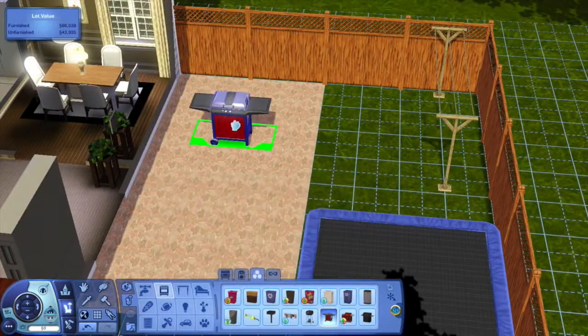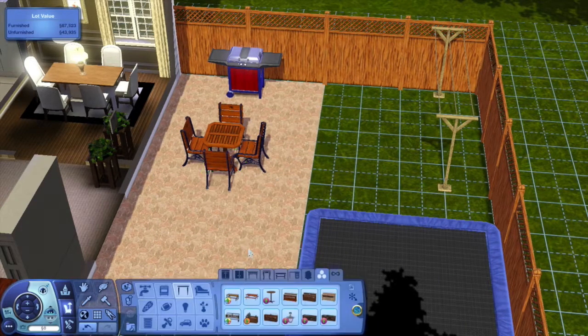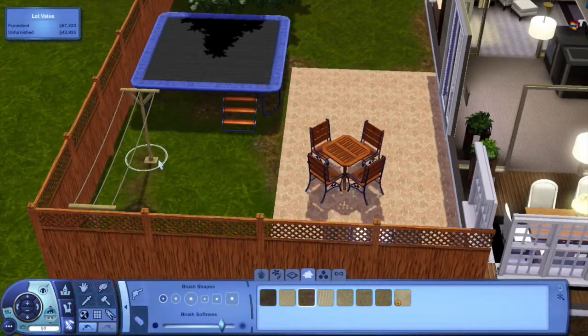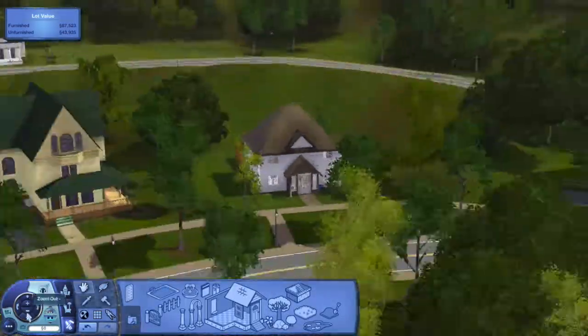A little barbecue. And here I'm picking a table. I added a bench, like a picnic table bench thing, but I was like, no, I'll just go with the classic table, and just doing a bit more terrain painting in the back garden. And I think this is about it. This is the final house.